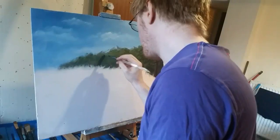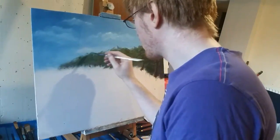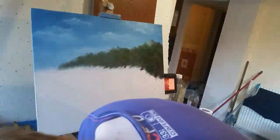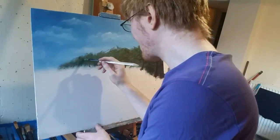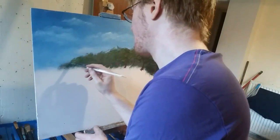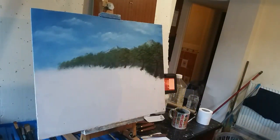There we go. I think we found the colour there. I think this will be a good colour to just get those last bits in. Probably should have gone with a smaller brush here, but it's okay. Let's get a little more runny liquid on there. Okay, let's see if we can redeem this a bit. Be very careful. It's very much in the background here at this point, so you're not going to get that definition really. That looks okay. Quite happy with that.